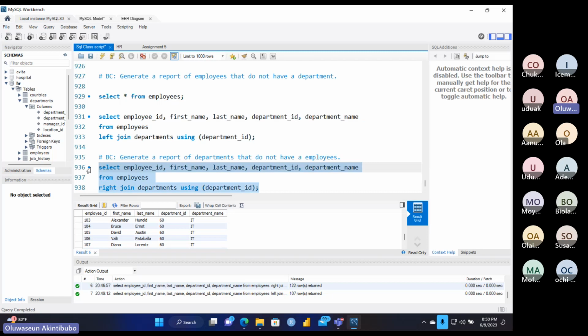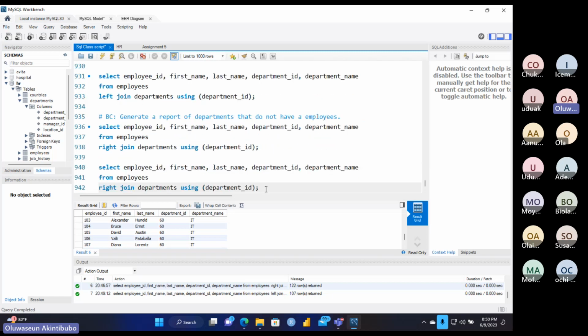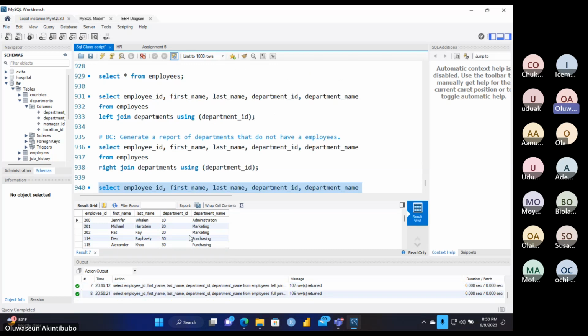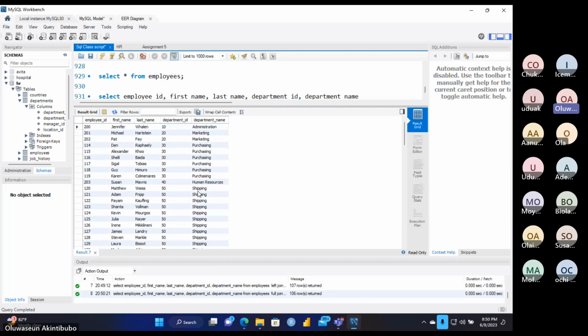Now, I'm not sure about full join. Let me check before I explain. Full join is the combination of both left and right outer join, so you want to see the excesses to the left and the excesses to the right.